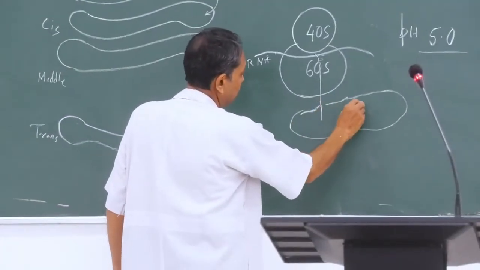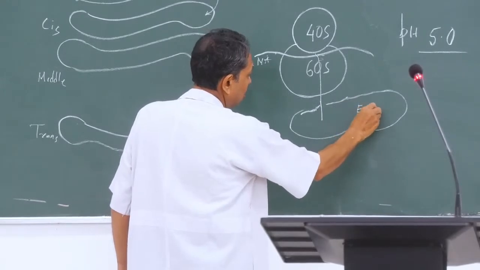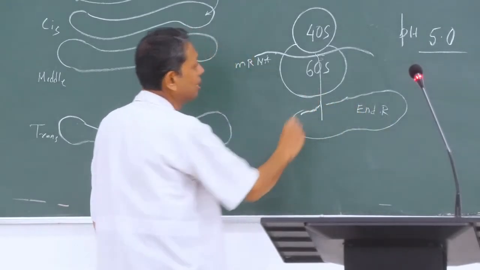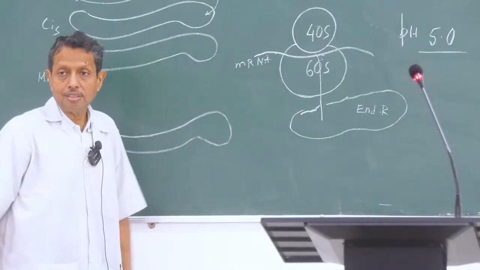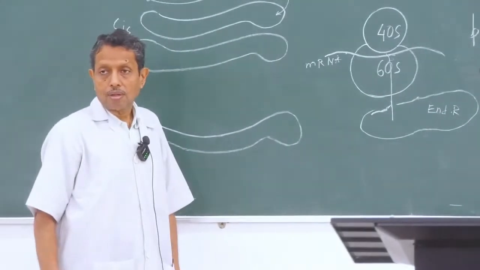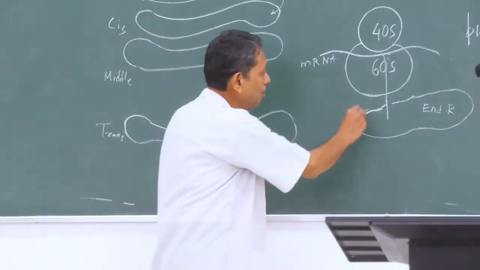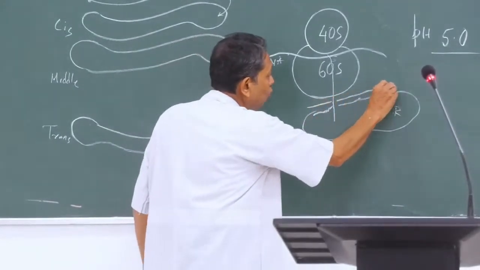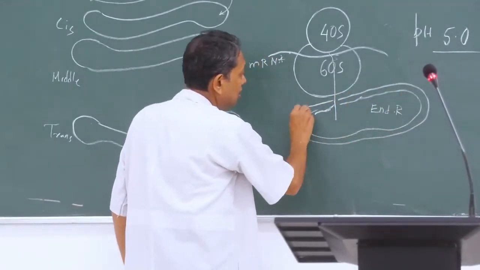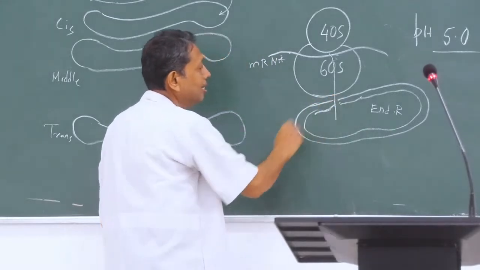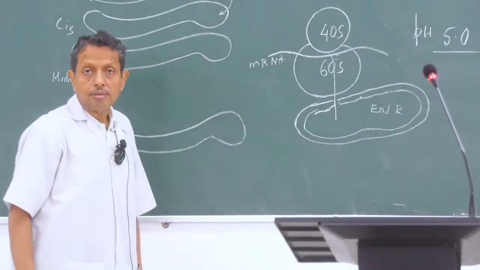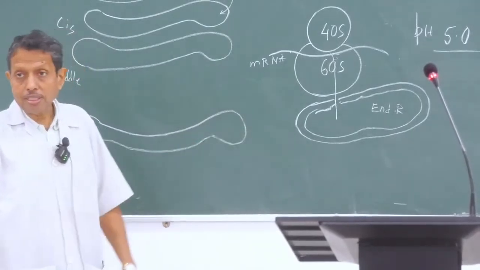It is the endoplasmic reticulum, the rough surface endoplasmic reticulum. It is due to this reason that there is this leader sequence, by means of which it enters into the lumen. This leader sequence has hydrophobic amino acids, and they enter into it. It is for this purpose that it is there.